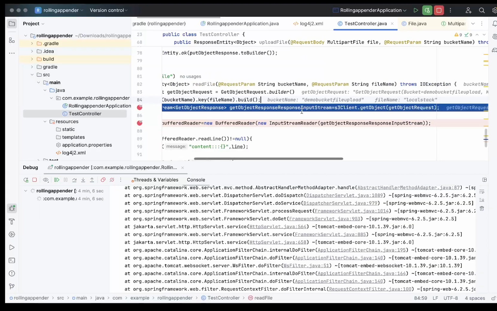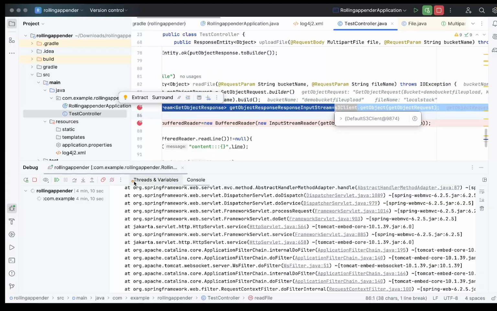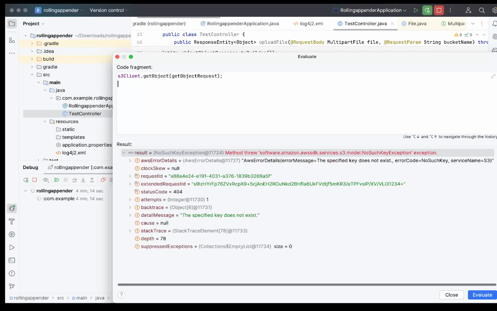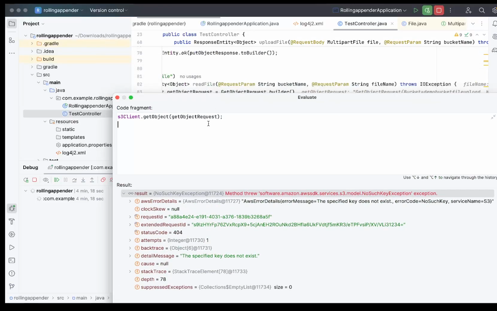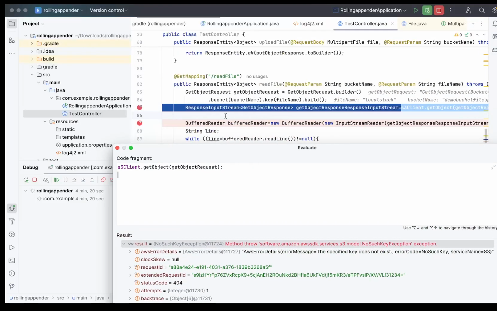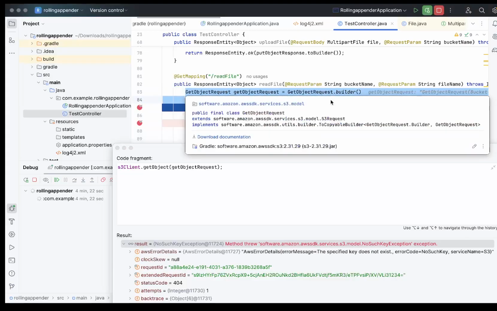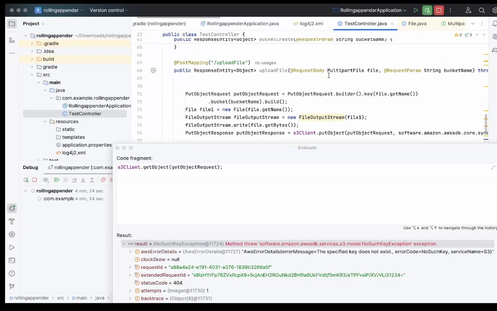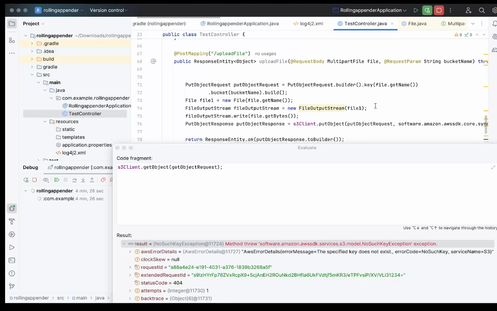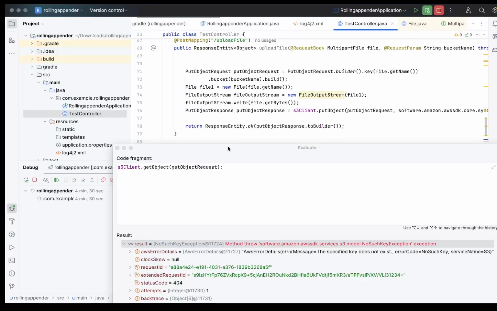Okay, let's just debug it. The specific key does not exist. Okay, let's try a different name then. We use get name only. Okay, that can be the cause.